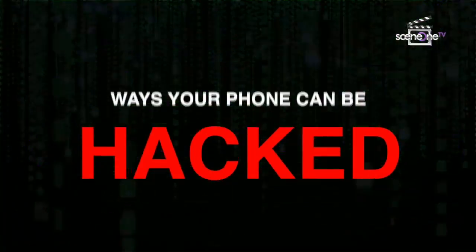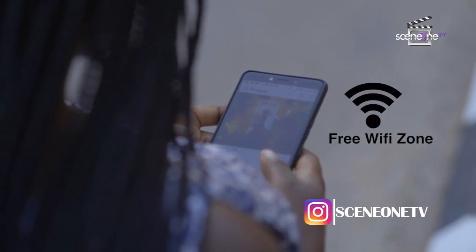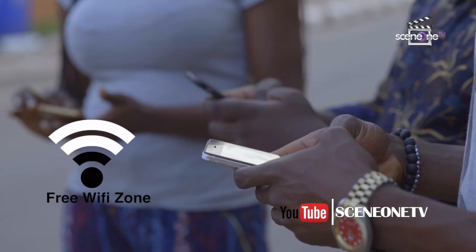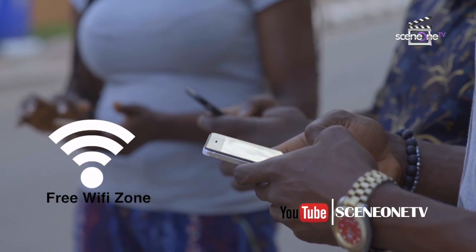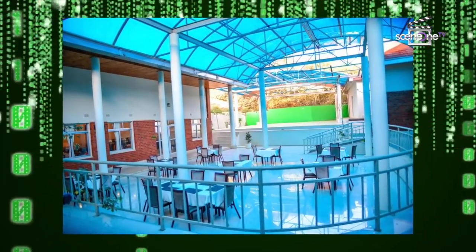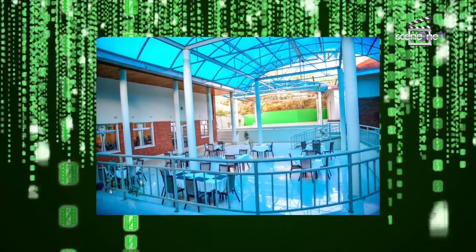Let's start with the most important question: ways your phone can be hacked. Via the free Wi-Fi spot at an airport or restaurant — with public Wi-Fi, you share all traffic with everyone around you. Think of it next time you want to check in somewhere exotic; it is worth waiting until you can reach a more reliable network.